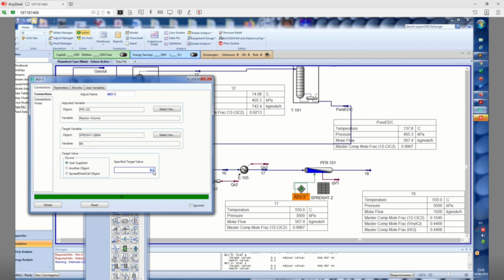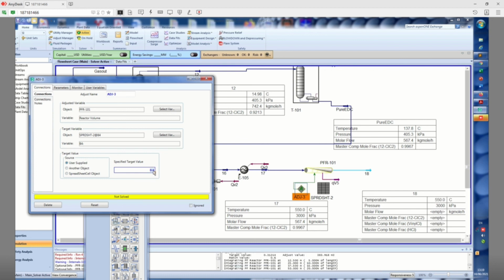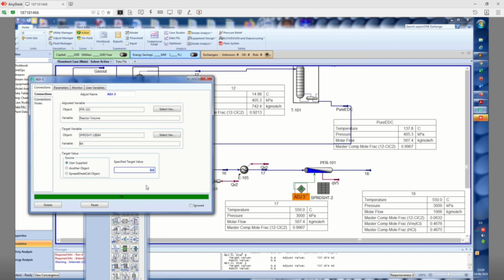We can improve slightly a bit, 0.6, and see what happens. At the moment, we are assuming that increasing this residence time will not play any role on the product quality, like degradation of vinyl chloride monomer and so on. So let's put it back to 0.5.